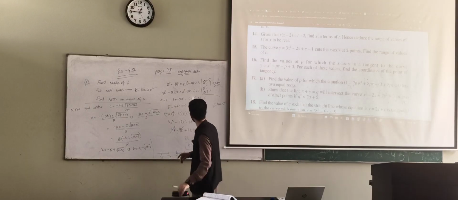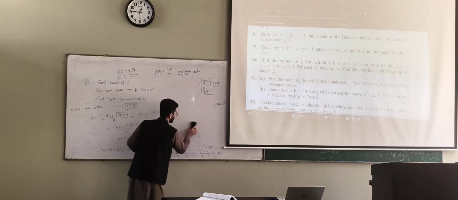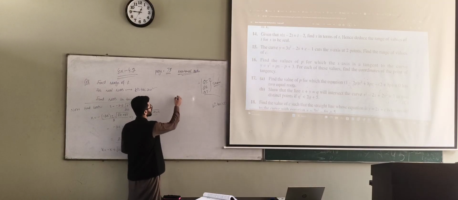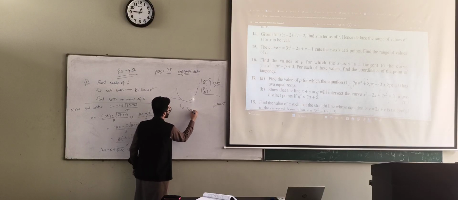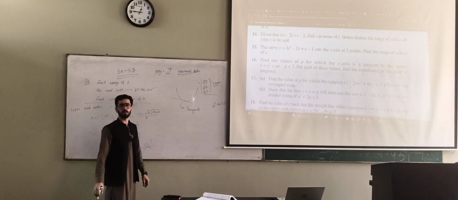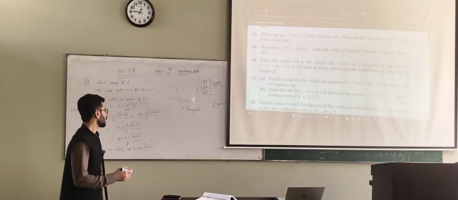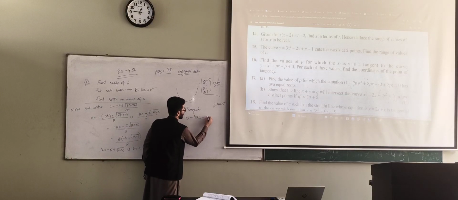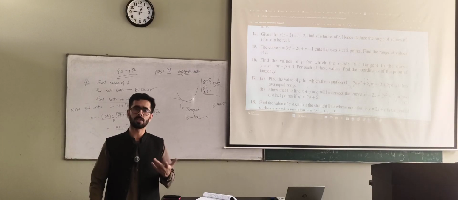This is something that we need to talk about. Tangential means cutting at one single point. Whenever a curve and a line meet at a single point, it's tangential to one another. So if this is my curve and the line is just touching it at one point, we say it is tangential. Whenever they tell you that a curve and a line, or a curve and the x-axis, are tangential with each other, just go and use discriminant equal to 0, because it has one real solution, or we say repeated real roots.